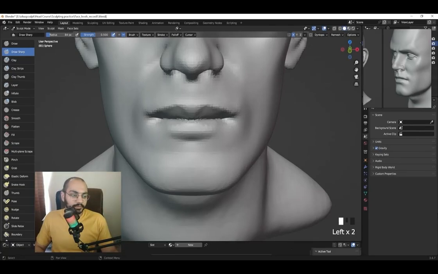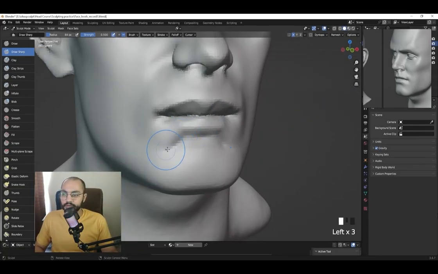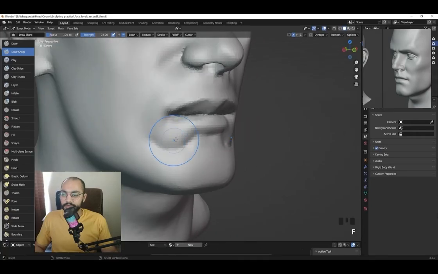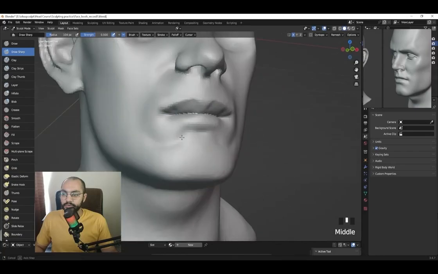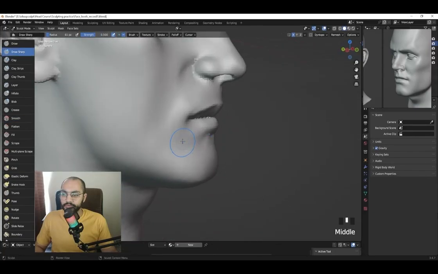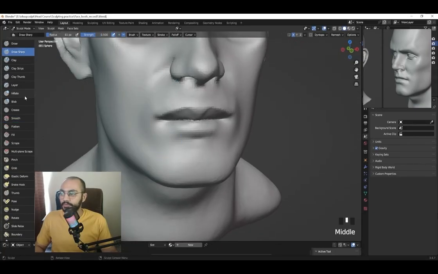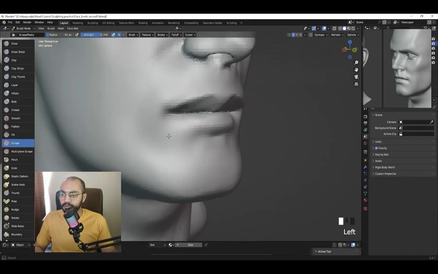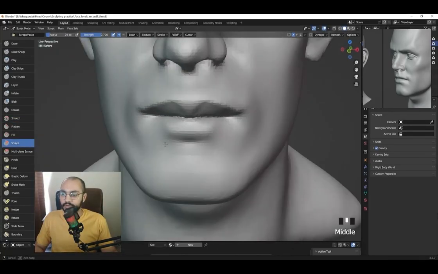And remember the muscle that I told you about, this one. So you can just carve this in like this and then smooth it. So you will also have some of these forms. You can also use the scrape brush and flatten this area out a bit and then smooth again.